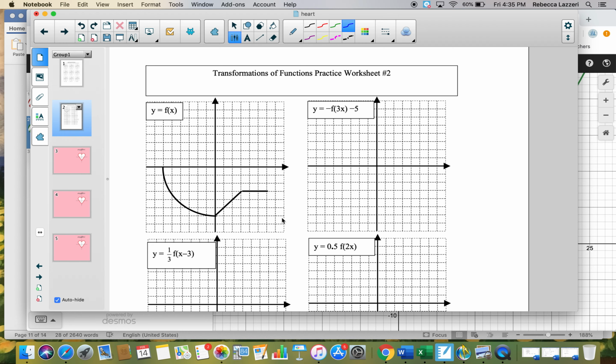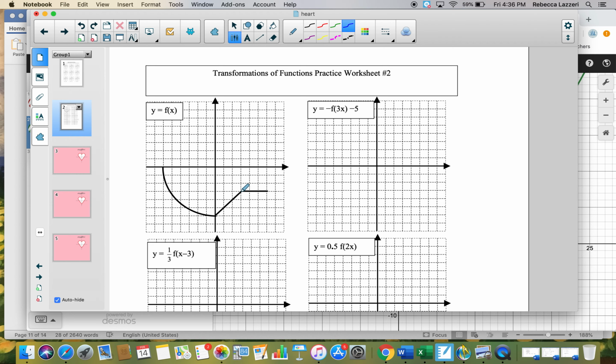So right now, find your worksheet 2 that I handed out in class or attached to the assignment. We have an equation, y equals f of x, and we don't know exactly what the equation is. All we know is it's some function. If we take this picture and multiply the x's by 3, common sense might tell us it stretches horizontally by 3, but it does the opposite of what it seems. It's a horizontal shrink by a factor of 3.